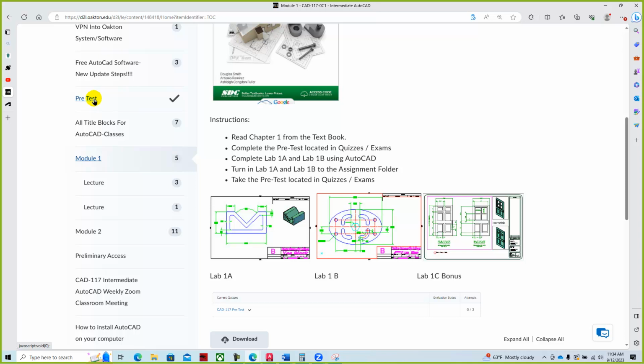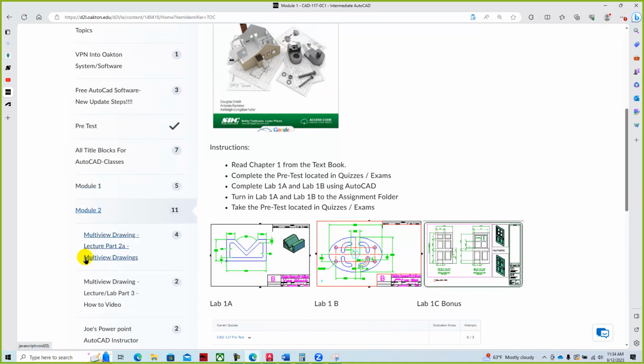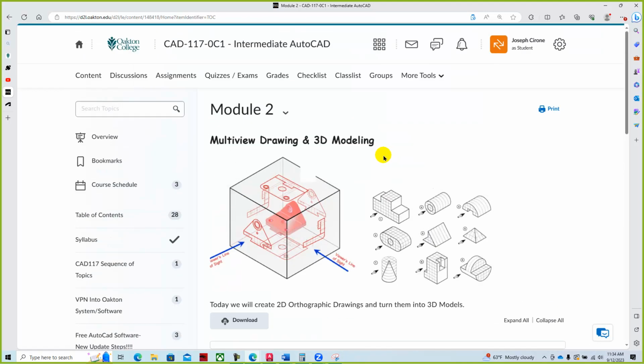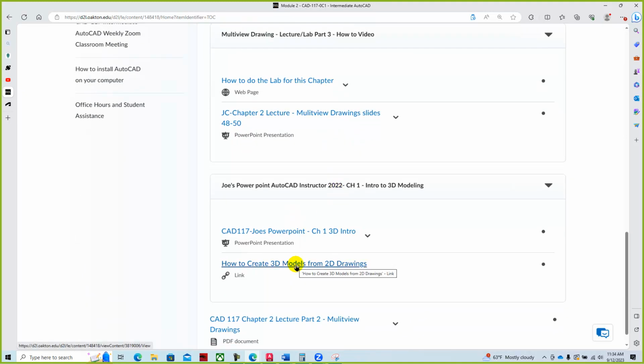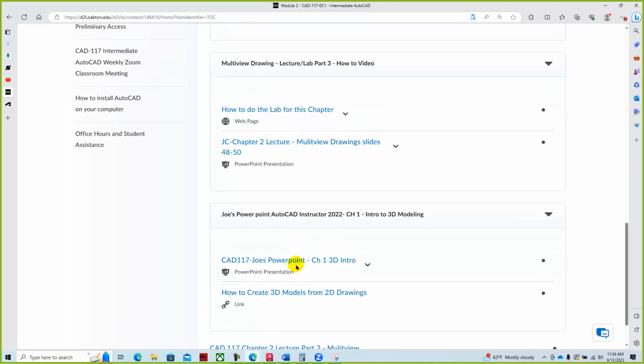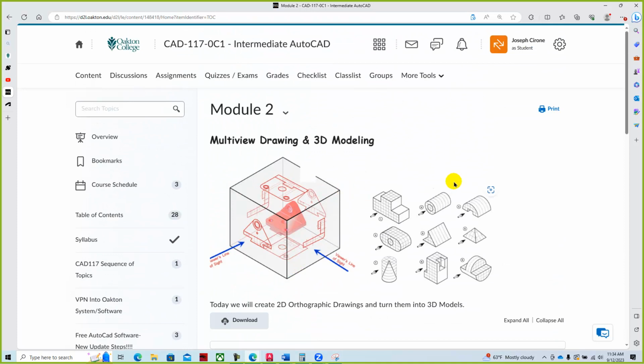And we'll use that to make sure that everybody understands how to access the course. And then Module 2 is also located here, and so you can kind of get an understanding of how the courses are laid out. We have PowerPoints, and then we have videos on how to create the drawings. And we go through those instructions, and then we recap those every week in our Zoom classroom meeting.